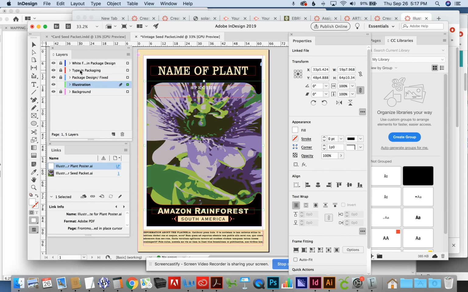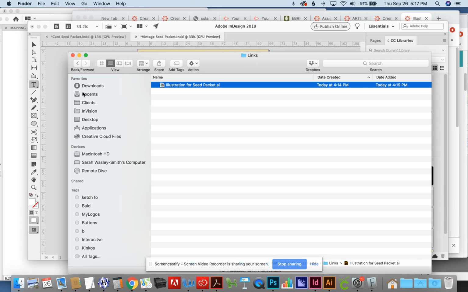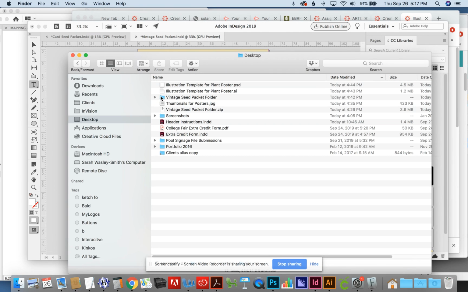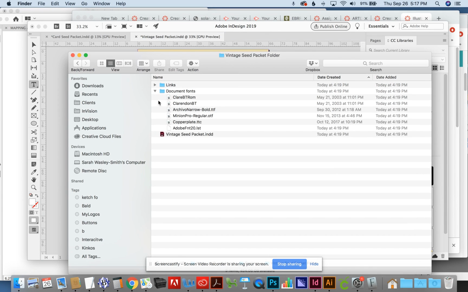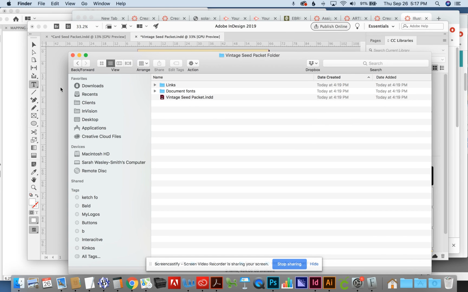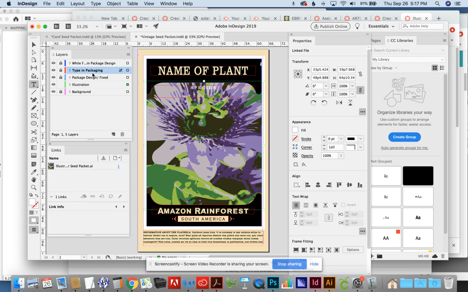The second step is to get into this layer called Type in Packaging. And this is where, if your file doesn't look like this, you have not installed the fonts. To install the fonts, I'll go to my desktop. When you downloaded this file, it came with links and document fonts. So you need to click on these fonts and install them in your machine. It's super important that you do that, because if you don't, this is not going to look authentic. It's going to be replacing these fonts with system fonts that it has. It'll also give you a warning, but just be advised that if you've opened this and not installed the fonts, it's not going to look like this.